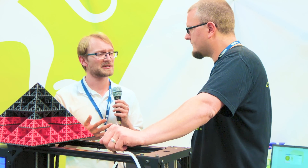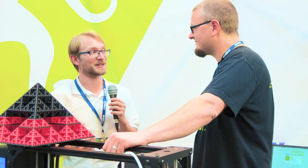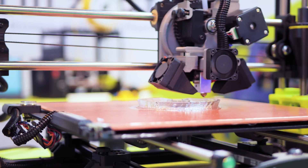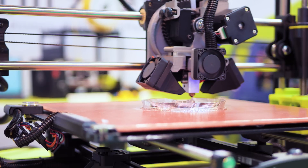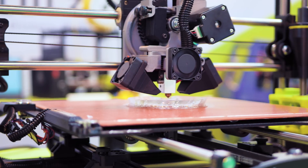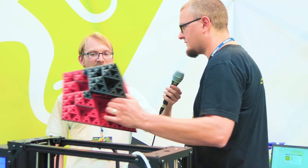What do you have coming up that you can talk about? People who know us know we share everything even when it's in development, so if you really want to know what we're working on, go to devel.lulzbot.com and pick through our development files. We're debuting our MOARstruder here at TCT. We haven't announced a release date yet, but it's a high-output toolhead with a 1.2-millimeter nozzle and a longer heater block, so you can print about 100 grams an hour. You can do great big prototypes really, really fast.